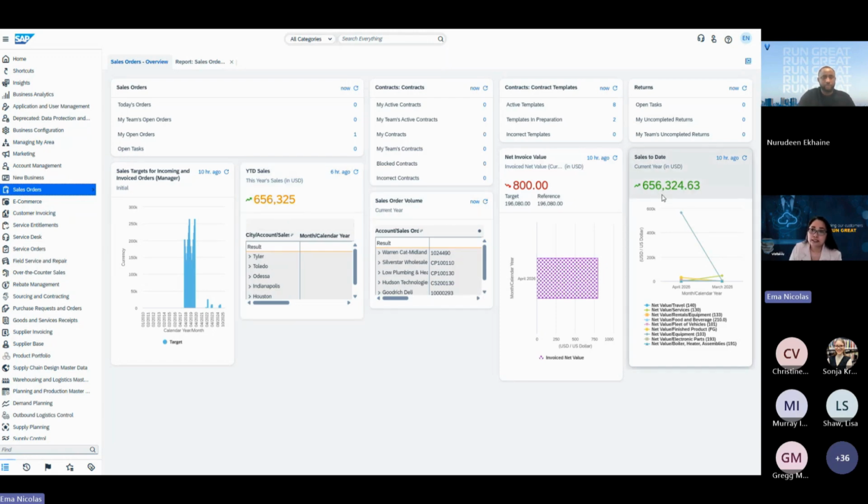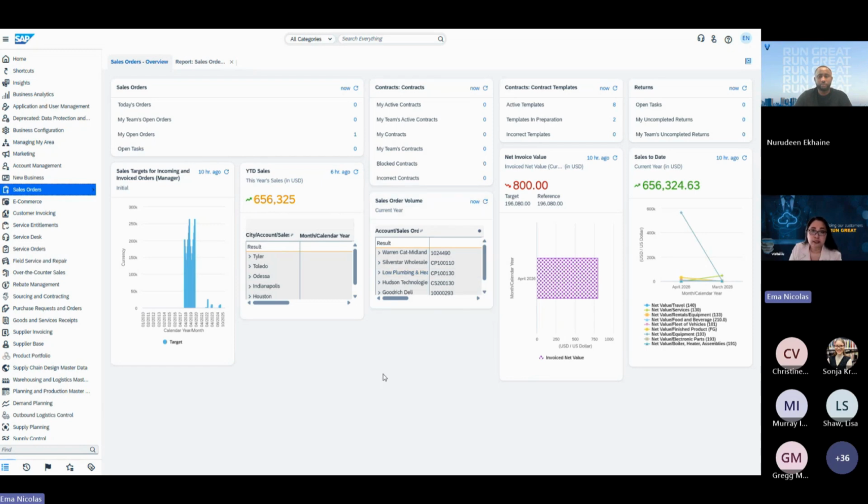These are key figures that when you see the number, if you were the controller or the sales manager, you would be saying, hey, our numbers are not good, or we're doing good for the time that we're at. And these key figures are based on the reports that you've built or the existing reports that are there.